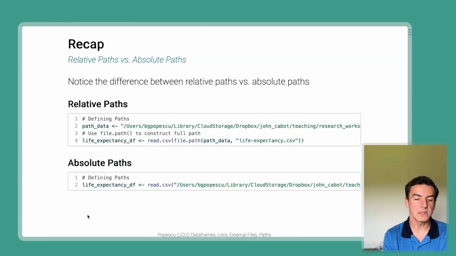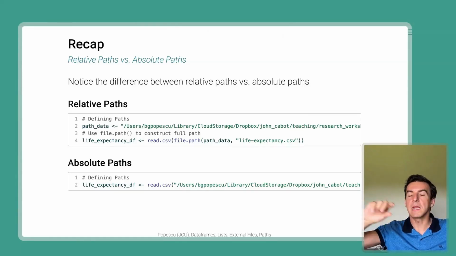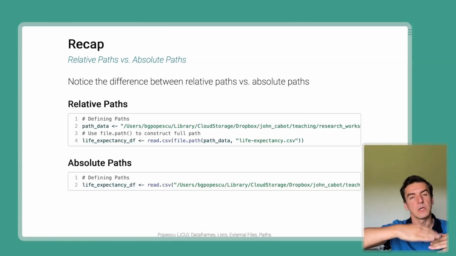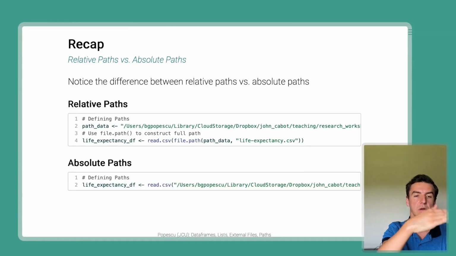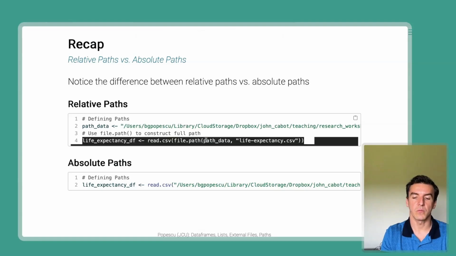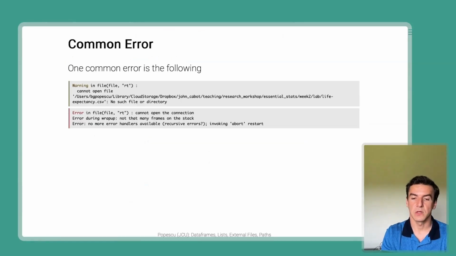You can work with relative paths or absolute paths, whatever works for you. As you might imagine, the relative path could be more economical because you can just write this long path at the very beginning, and then afterwards for all the different data sets that you're working with, you can just write the path more efficiently or quicker.